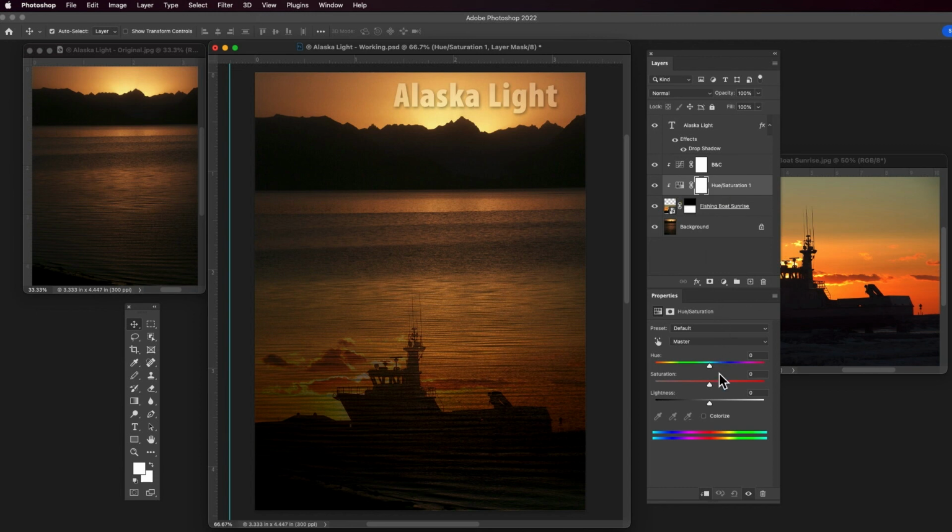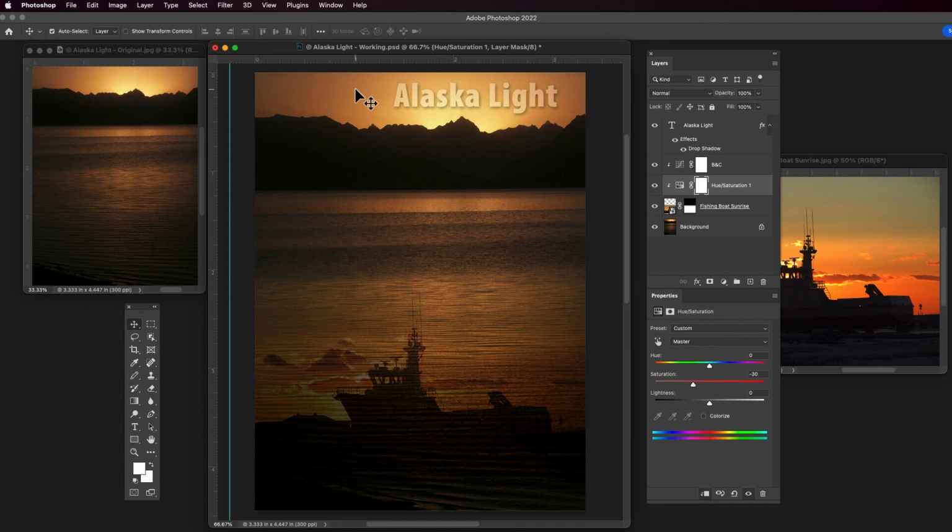And then I'll just come down here to the saturation and diminish it. See, if I raise the saturation, the image looks more separate. As I lower the saturation a little bit, it fits in better with the overall undersaturated image up here. So here I've controlled the brightness and I've controlled the saturation.